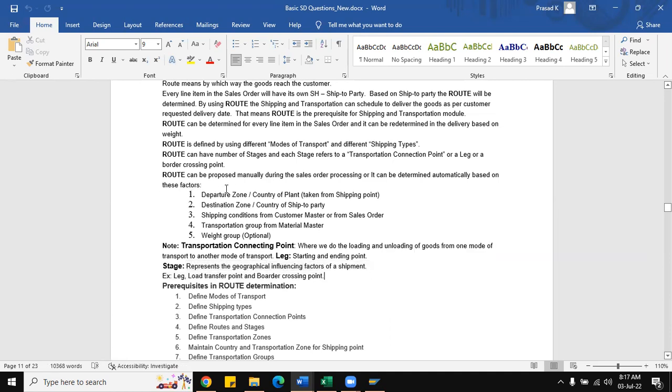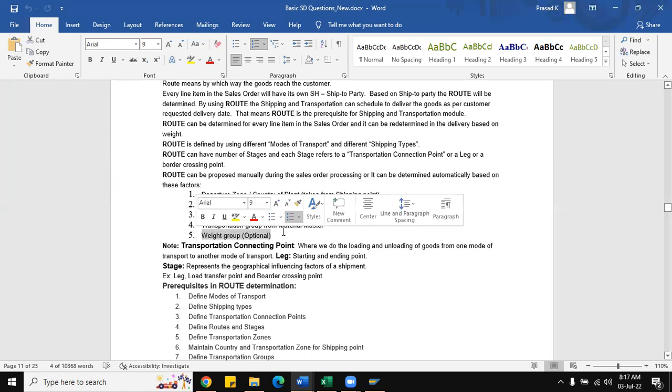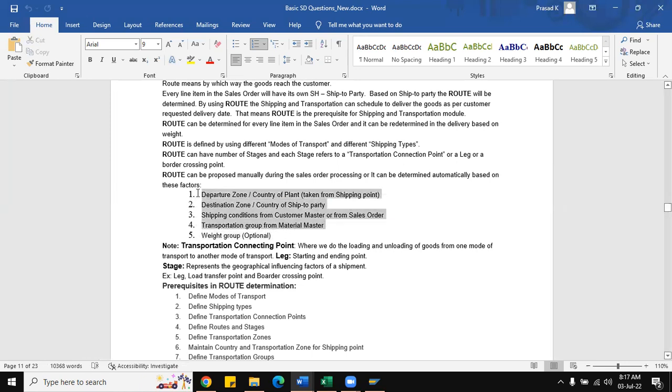A route can be proposed manually during sales order processing, or it can be determined automatically based on factors I have shown you: the departure zone or country of the plant or shipping point or the sold-to party, the destination zone or country of the ship-to party, the shipping conditions from the customer master or from the sales order, and the transportation group from the material master. Weight is optional. So we are going to see these 4 parameters right now.